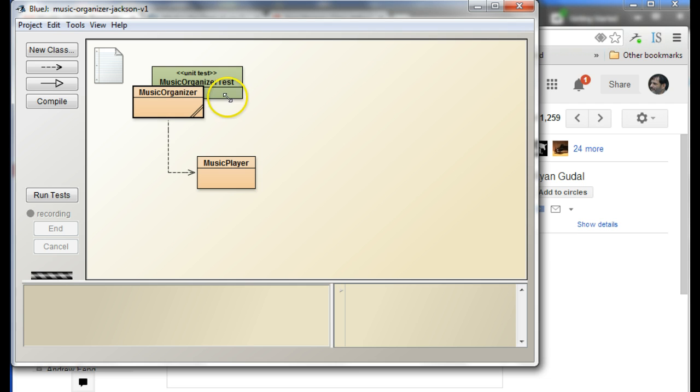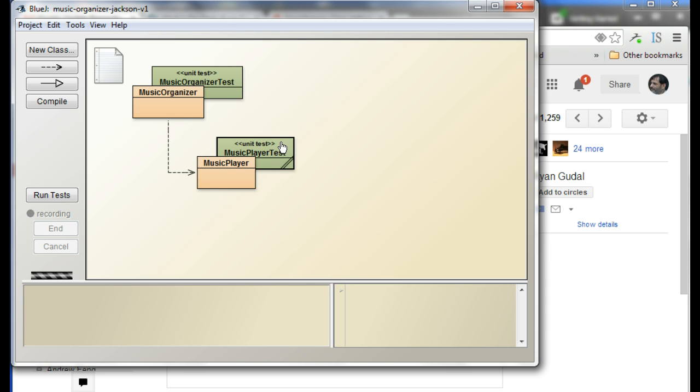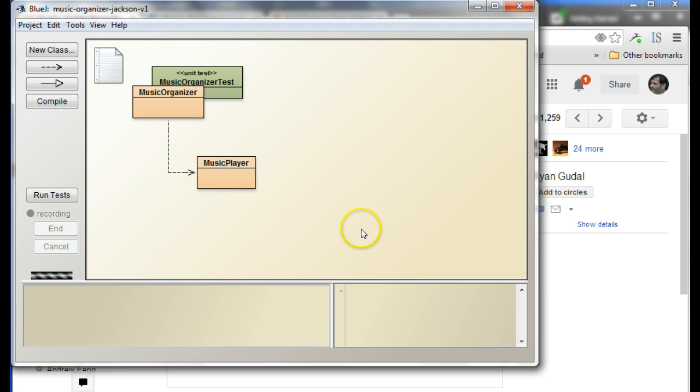What I did was I created this unit test class, and I don't know if you've used this before, but if I right click, or control click if you're on a Mac, you get this menu, and one of the choices is create test class, so you can create test classes to test your work.